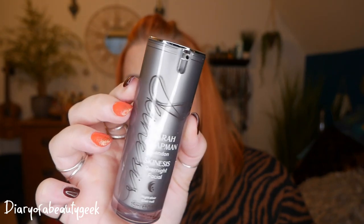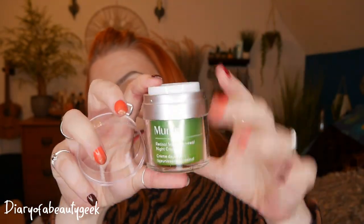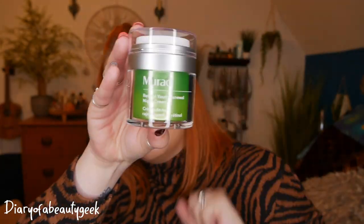My facials are renowned for lifting, firming and perfecting the skin. This patent serum oil with its irresistible full silky cashmere texture recreates those benefits while you sleep. Another brand I absolutely love is Murad, and again this is a full size product — Retinol Youth Renewal Night Cream. It visibly improves firmness and radiance, minimises lines and deep wrinkles, evens skin tone and hydrates. You just press on the top and the cream comes out.